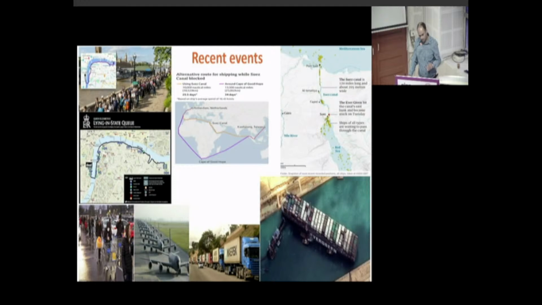When Queen Elizabeth II died, there was a huge queue to pay last respects to her. The queue length was around 10 kilometers or something. People waited there for more than 48 hours to pay their respects. So tell me, what do you think about managing this kind of queue? What are the basic requirements, or what planning do we need to do to manage this kind of event?